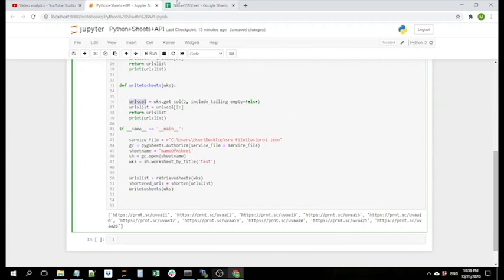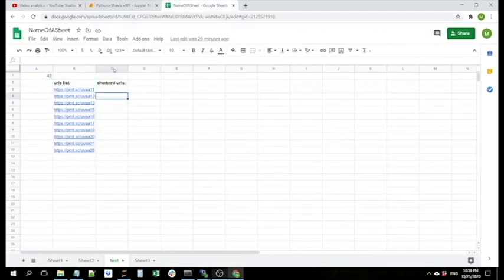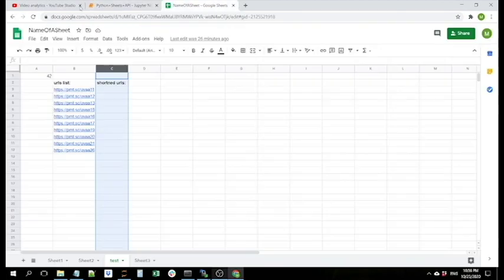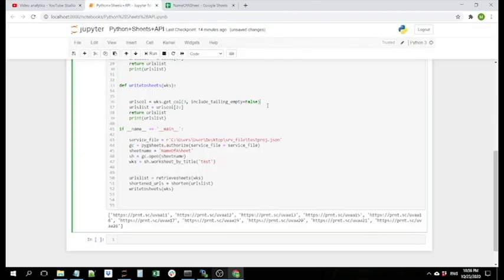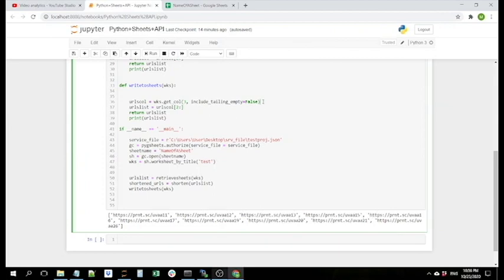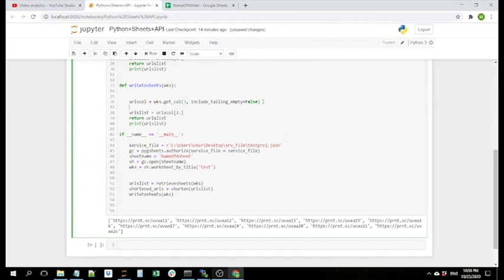Also we want to get not the second but the third column here, and we want to know the length of this column, so we want to know where this line begins. So we name it values.